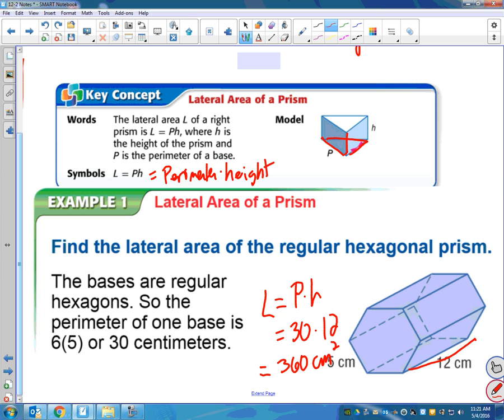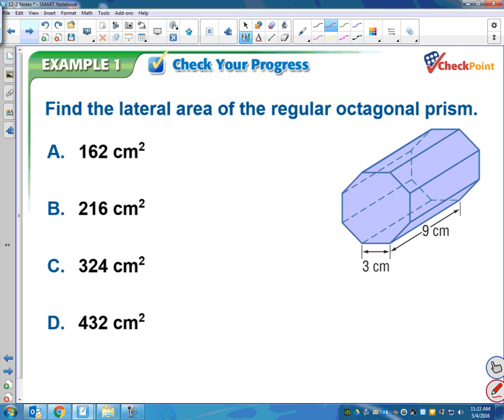So lateral area is just if we're talking about the part that's in between the 2 bases. If I want the surface area, what else am I going to have to add to that lateral area? Garrett? Bases, right? And there'll be 2 bases, and are these bases always congruent? So you could just take 2 times the area of the base, right? And I think that's the next one.